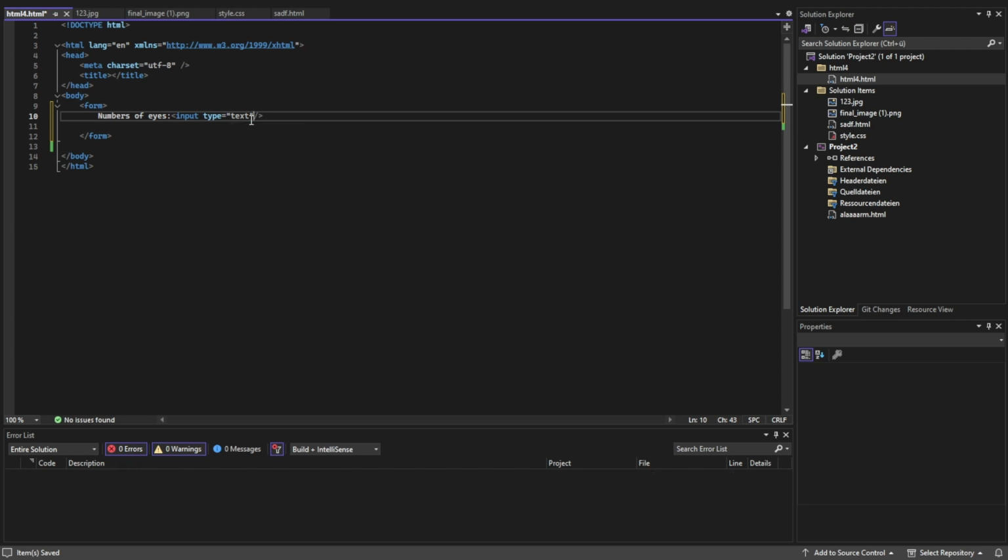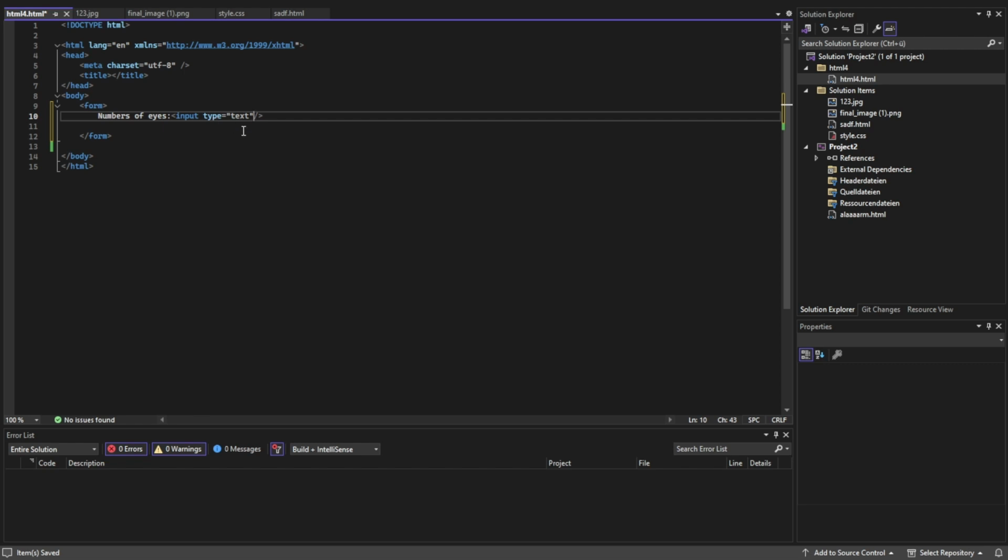Because with type we get access to a whole catalog or library of different types of widgets or forms, however you want to call them, like text fields, check buttons, select, different kinds of check buttons, different kinds of text fields, email fields.